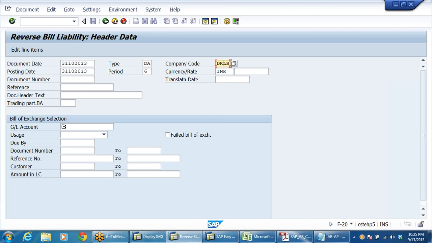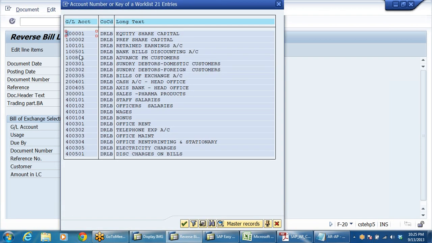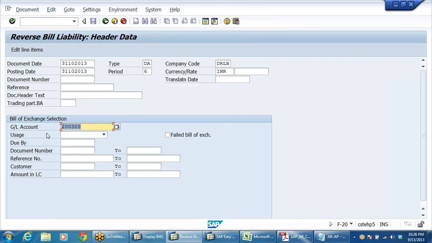That is customer document, company code, GL account. So what is the GL account? We are going to reverse the contingent liability, bills of exchange account. So bills of exchange account is nothing but 200,305. 200,305 bills of exchange account. Right, here, due by, right, customer.